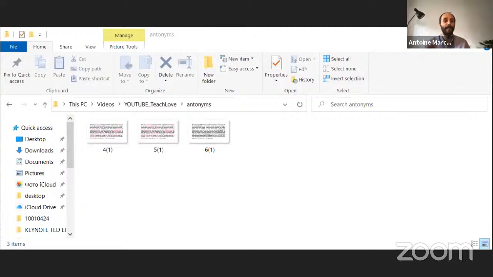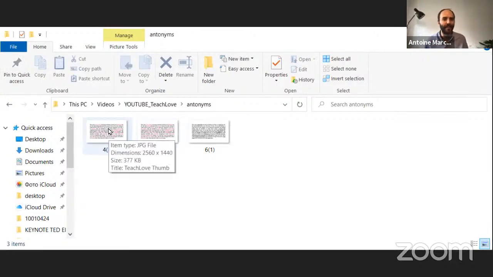Okay, thank you. So, just a small rationale. It depends which level your students are. Here we will be working with the text, you will see the text, but the activity would be oral, so kind of a speaking fluency activity. I've chosen a little bit longer text for the reason that let's pretend that you are my upper intermediate or advanced level students, so it can be a little bit more fun. The text will be a little bit longer and more complicated, but it's all adjusted. So everybody bear in mind that this activity can be changed. It just depends basically on the length and level of the text.